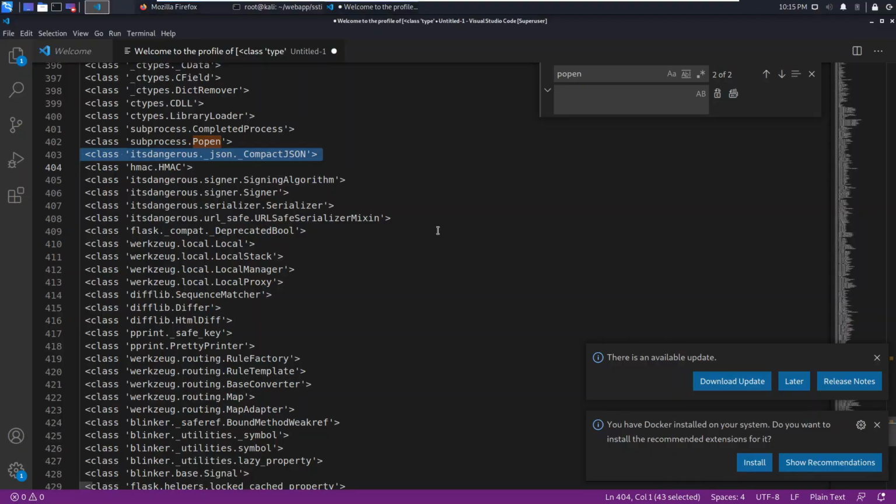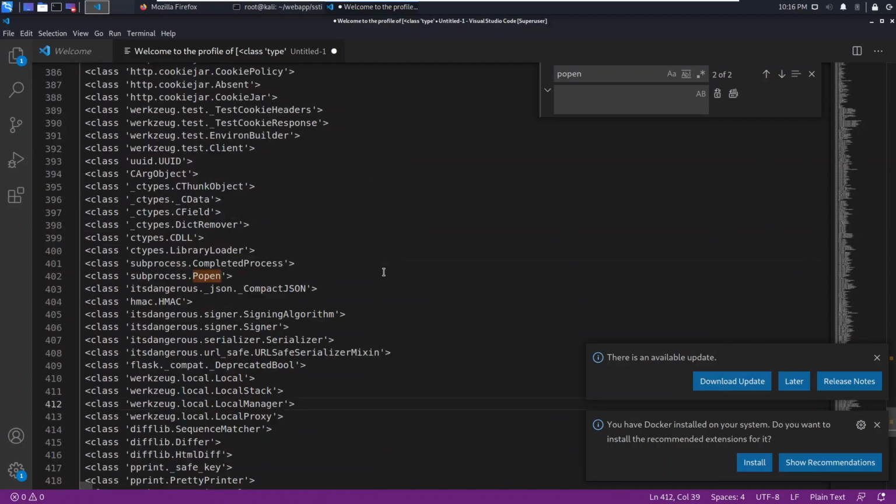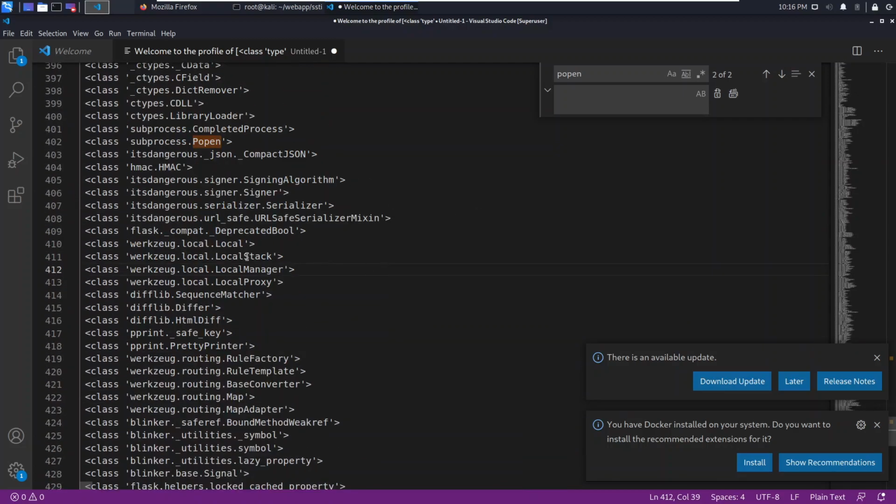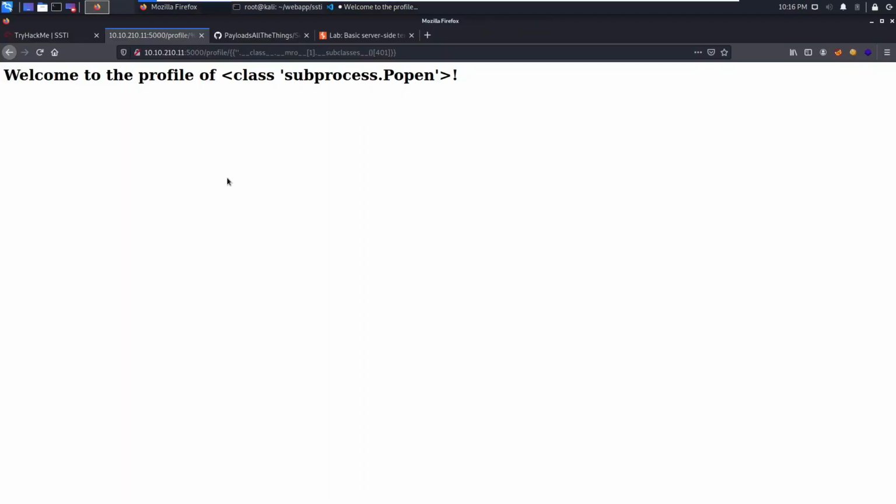Gotcha. Thank you. That's a neat tip there. Yeah, it makes it a lot easier. Because sometimes you might end up pretty far down. Like, what if we get like Werkzeug local? It's just easier. That way you don't have to keep testing out random numbers. You can just count backwards or forwards. So that's pretty much the basics of server-side template injection through a Jinja, Twig, Python interpreter.